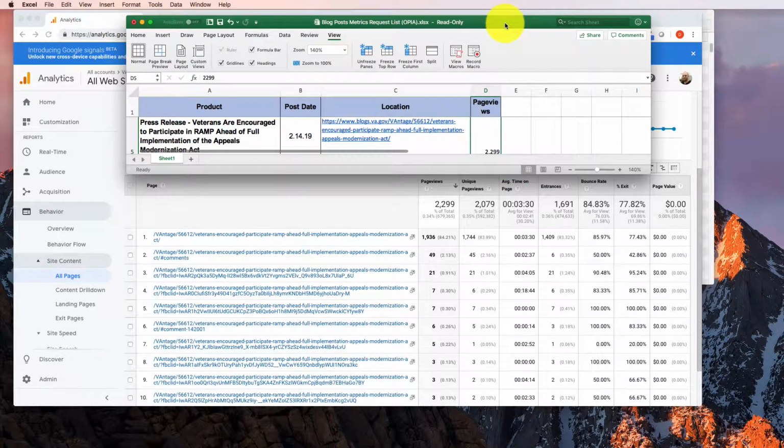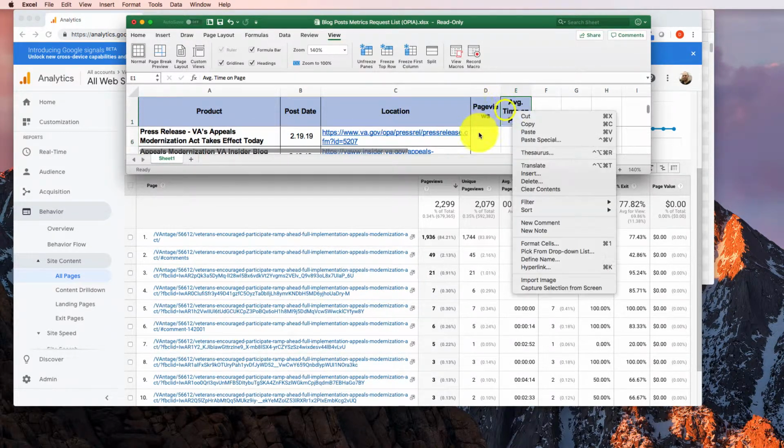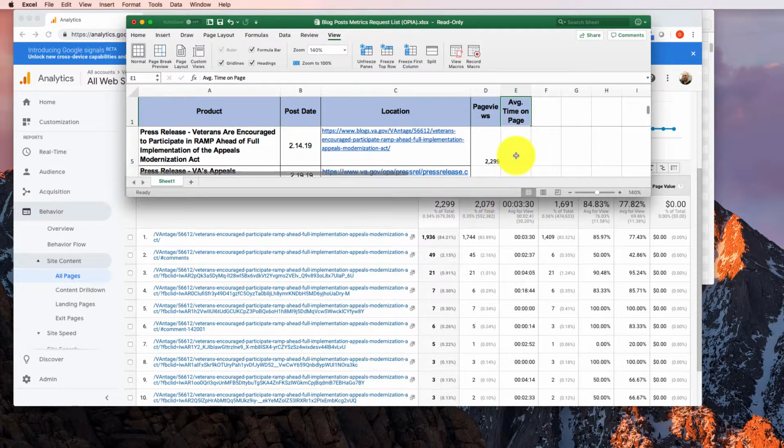What else do I want? Time on page, maybe. Average time on page. Enter. There we go. Average time on page was about 330.